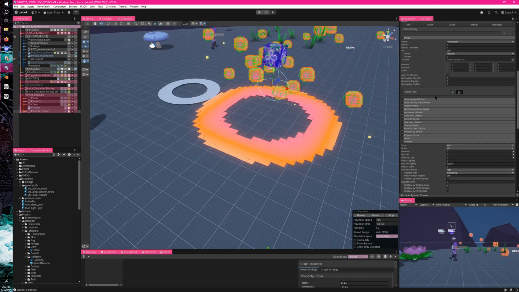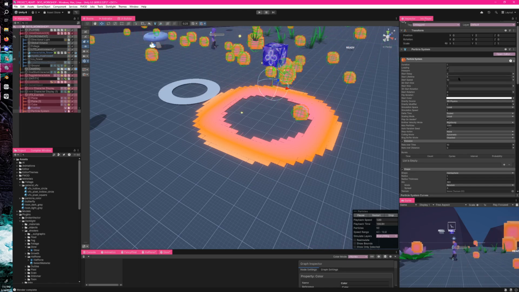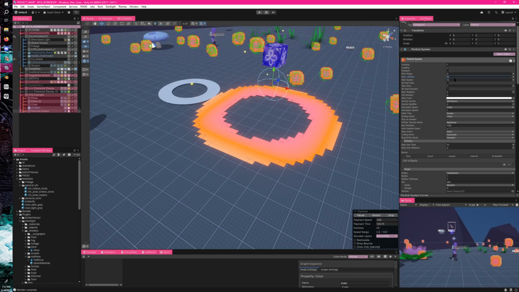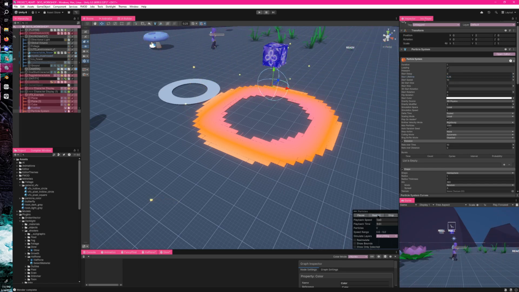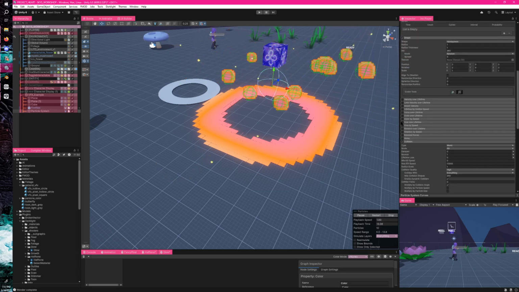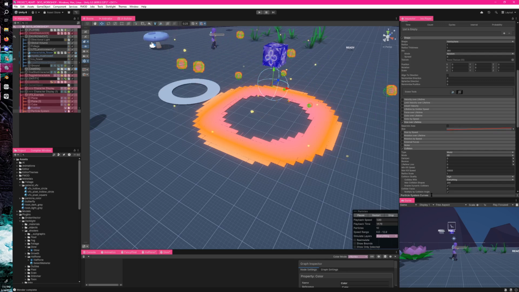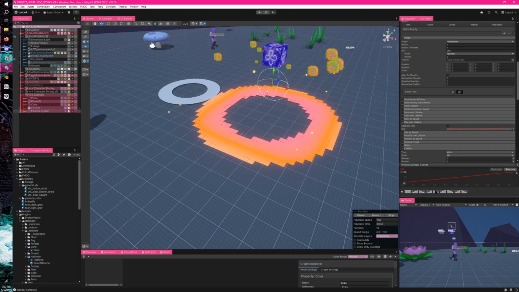So we're gonna do this. I want to burst at the very beginning of the loop. Turn down the lifetime. Let's do lifetime of this, and then size over lifetime is the opposite. I want this to go down that way. Yeah. But we can do it like this. Yes.